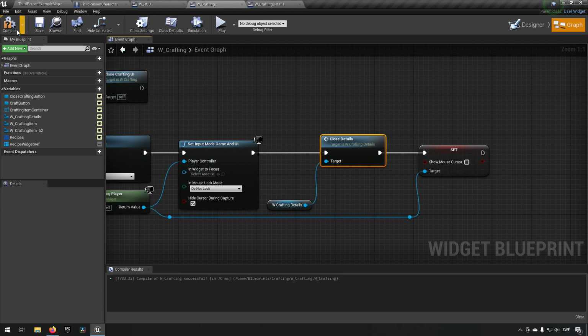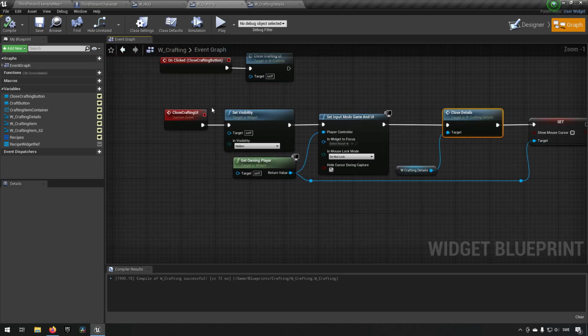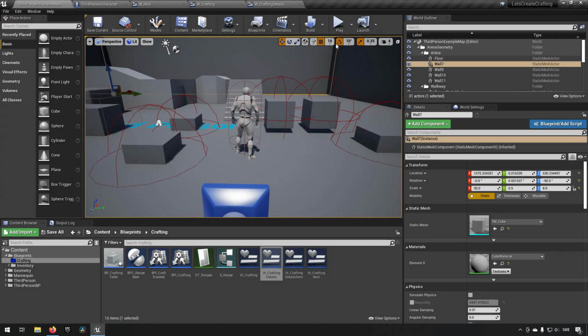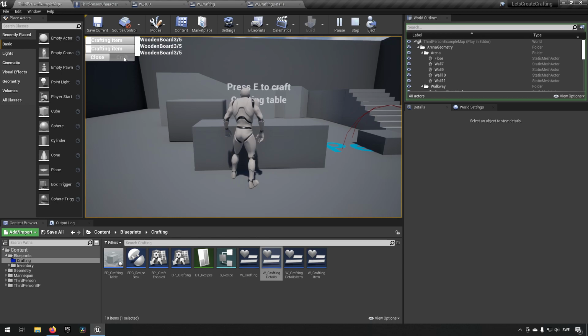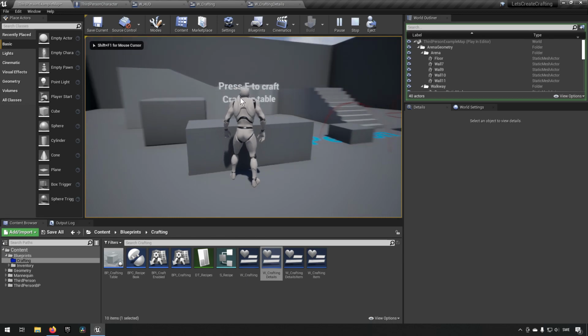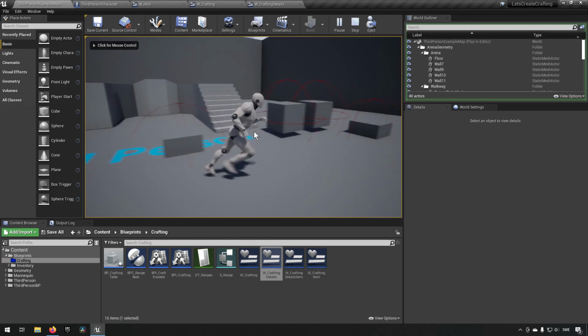And that should be all of that functionality essentially. So now we are hopefully able to close down our user interface. So let's try that out quickly and see if that works. What's happening here is the craft button is disabled because that's how we set it up, and then we can click close, and after that we can move around normally again.